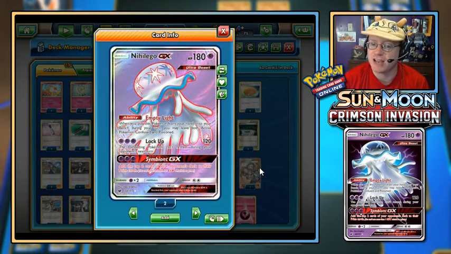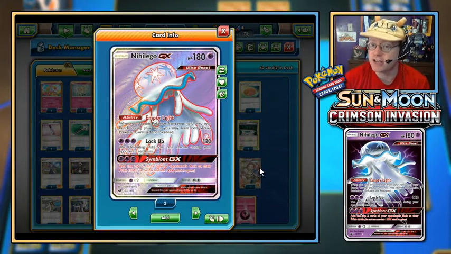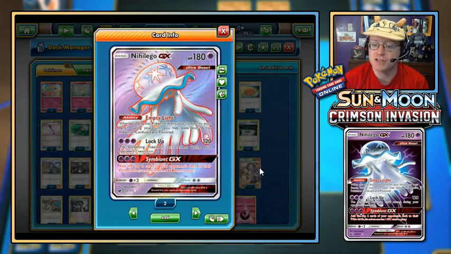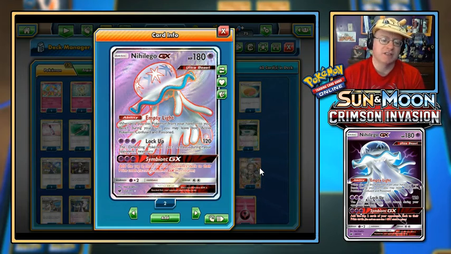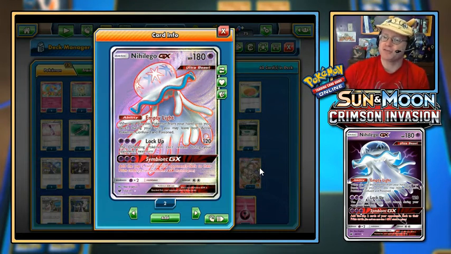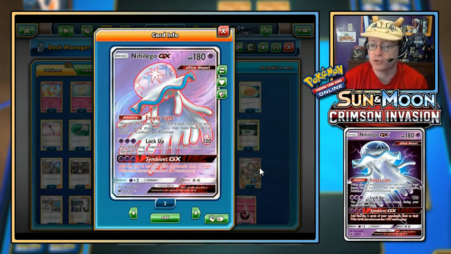Anyway, Nihilego-GX, a basic Pokemon, of course, with 180 HP. Nice little tag of Ultra Beast under its HP bar. Psychic-type Pokemon with the ability Empty Light. When you play this Pokemon from your hand to your bench during your turn, you may leave both Active Pokemon confused and poisoned. I like how they add "during your turn," because there are some ways that if the opponent plays a Captivating Poke Puff, they could put it down from your hand themselves, but this has to be during your turn. Anyway, Lock Up for 3 Psychic does 120, and the Defending Pokemon can't retreat.